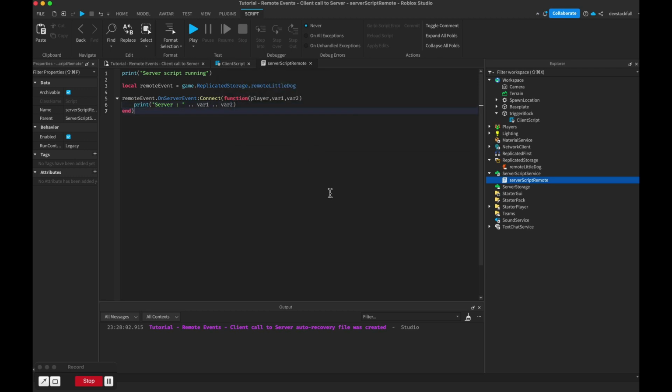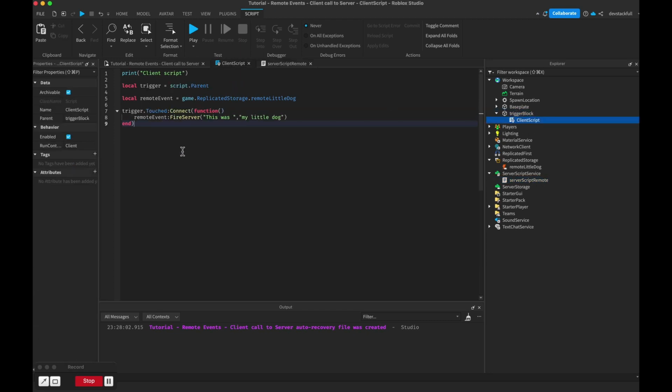Okay, so let's have a look at what happens. We've got a trigger, it's a client script. This identifies the block. It fetches a handle to the remote event. Then it uses the block and it says when it's touched, connect an anonymous function. We use that handle to the remote event and we use the FireServer method on that. And we pass 2 variables. We don't do anything to the remote event. That's a trigger that's being facilitated by the framework.